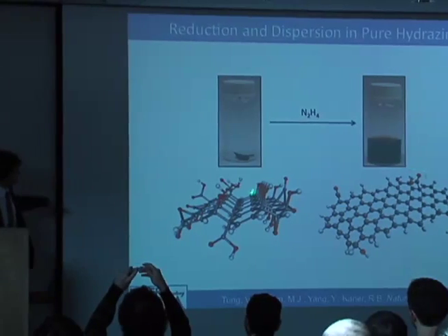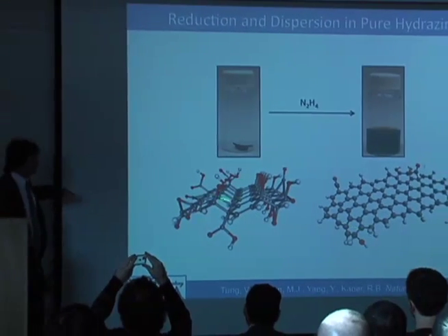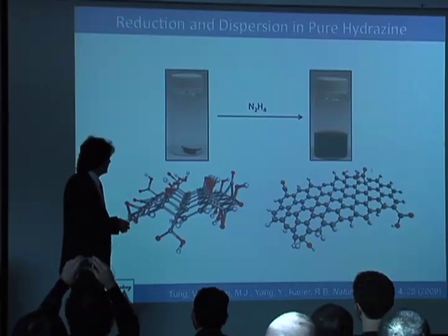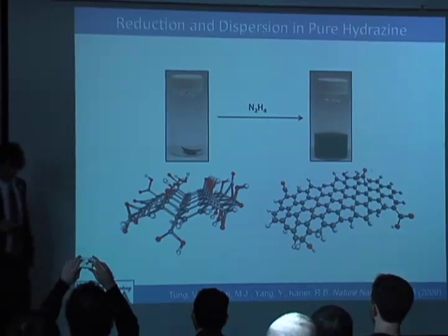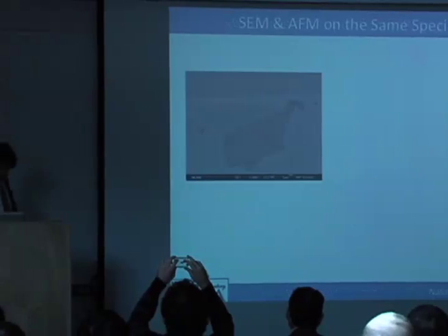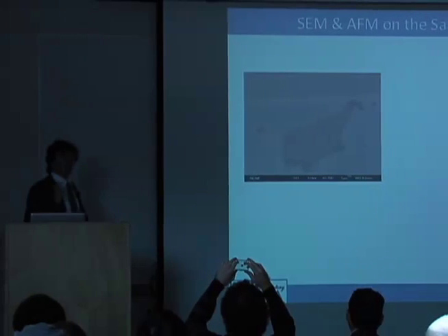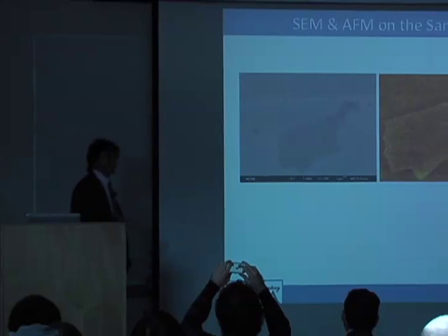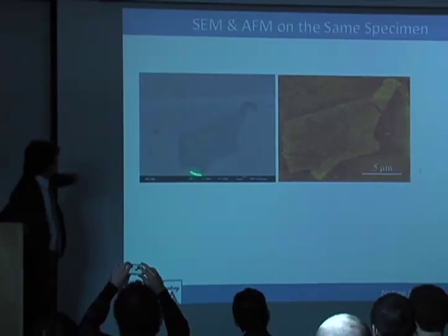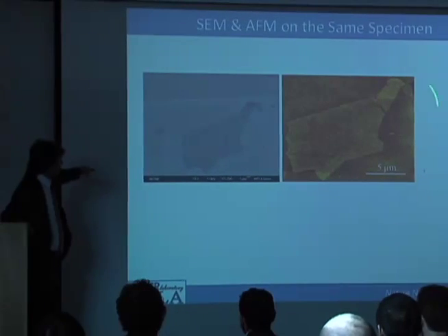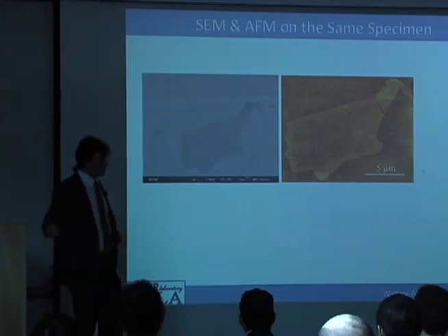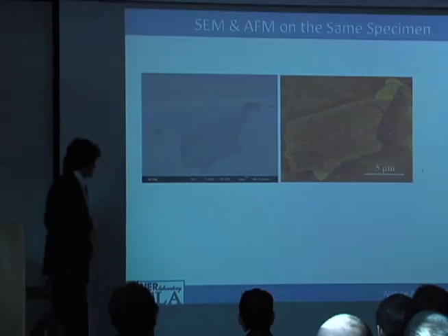And we did this because we thought we could get rid of more of the residual oxygen. There's always a little bit of it. We thought we could get down very nicely. So we did this as another paper from Nature Nanotech. And when we did this, at the time, we produced the largest pieces of chemically converted graphene that were known. In fact, they're so large that you can take an SEM picture and an AFM picture, and I think you'll agree that these are the same picture. We didn't use any alignment markers, so you can find these easily.